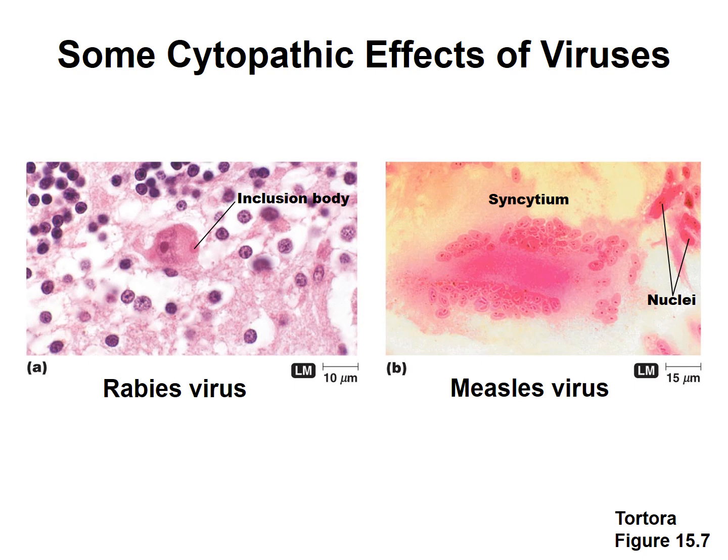And then here are some cytopathic effects. This is the rabies virus on the left, and this is in the brain. We've got some of our neurons here, and you can actually see an inclusion body, which is this little dark staining structure inside the neuron. An inclusion body is just a virus factory. You can see where they're putting all the pieces together, with the capsids and putting the viral nucleic acid inside. So that's just a virus factory.